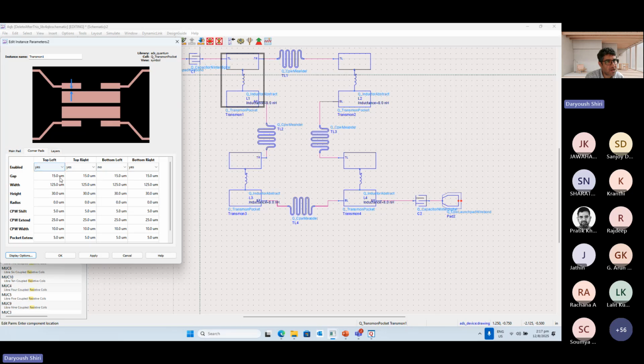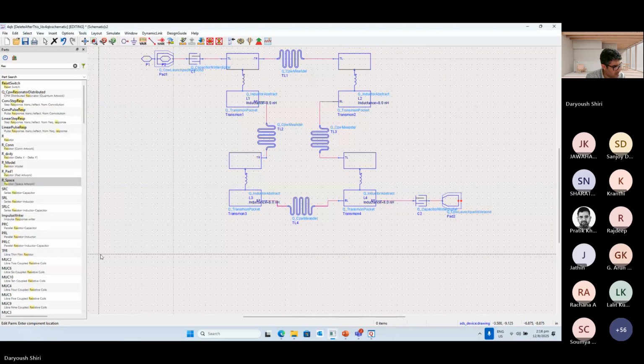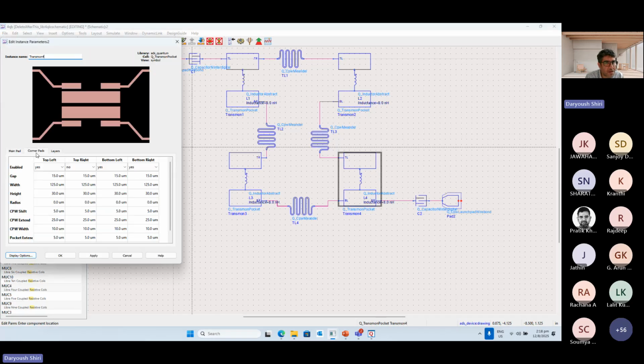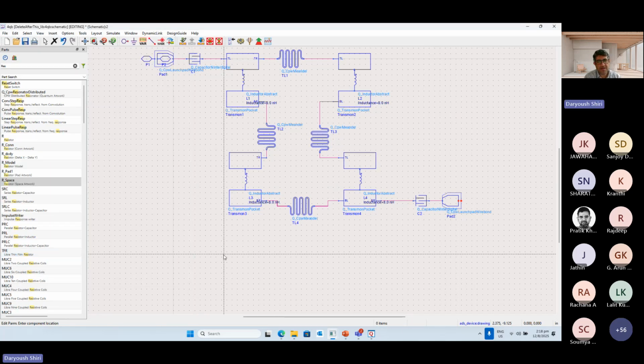It should be higher, so I make it 50 micron. Okay, then everything else is okay. This one, top or bottom right, should be 50 to have less coupling capacitance. So the gaps are increased.